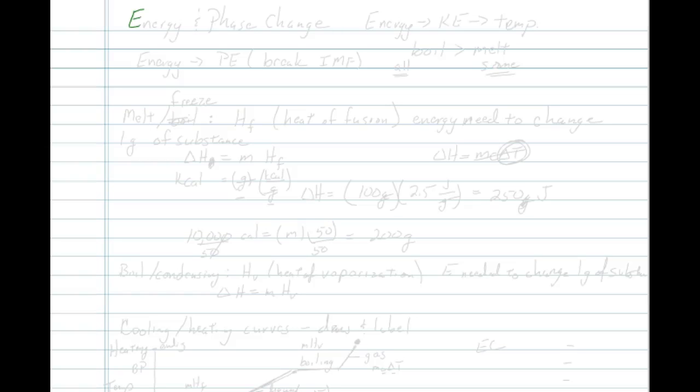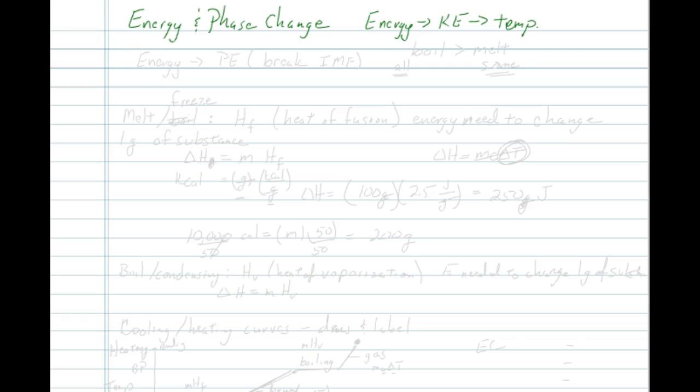This is a lesson on energy and phase change. Up until now, what we've been talking about is when you add energy, the temperature increases. If the temperature increases, that means the particles are moving faster. So if you add energy, you heat something up, it goes to increase the kinetic energy or the motion of the particles, which means the temperature goes up.